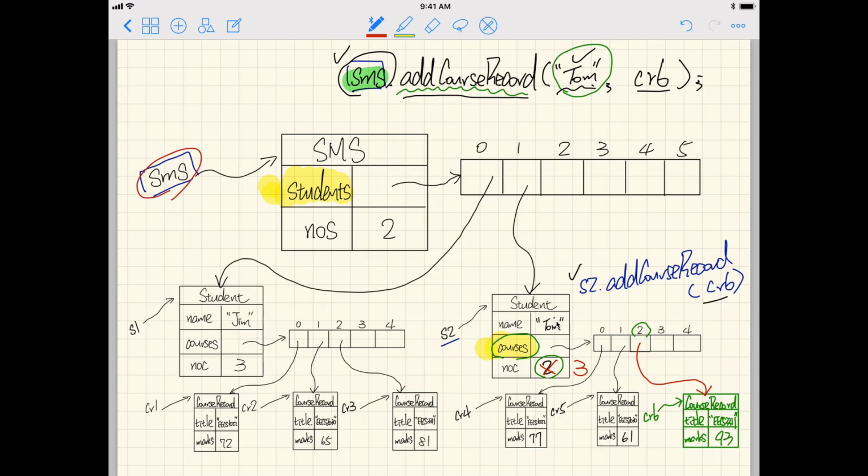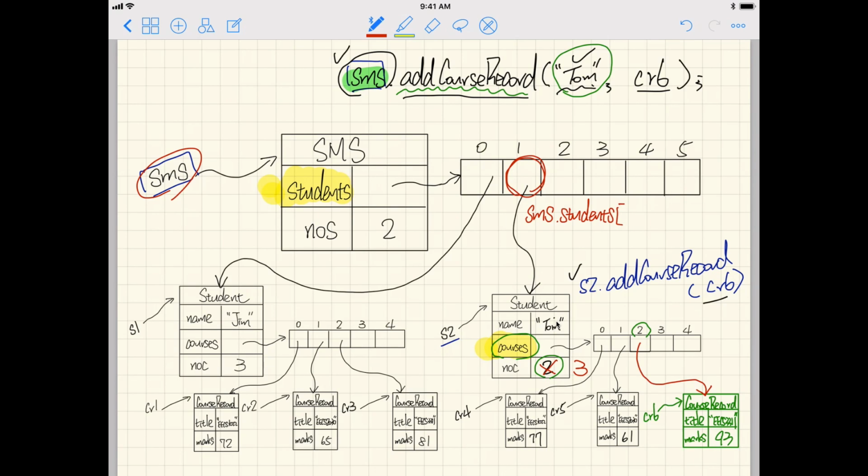I'll write down the Java code just to give you some idea for this particular scenario, and then we'll see how we can generalize that as the method definition back in Android Studio. So basically what we want to do is say SMS dot students, and we're talking about student number 1, right?